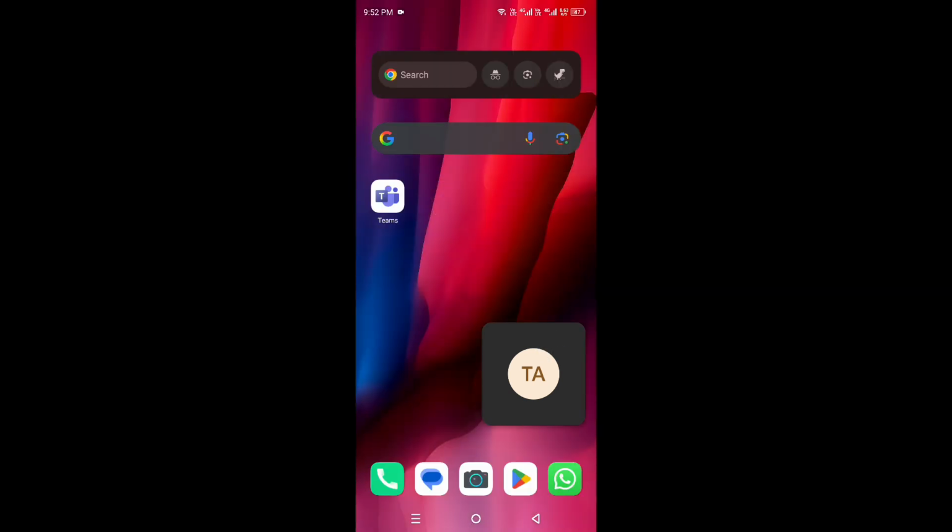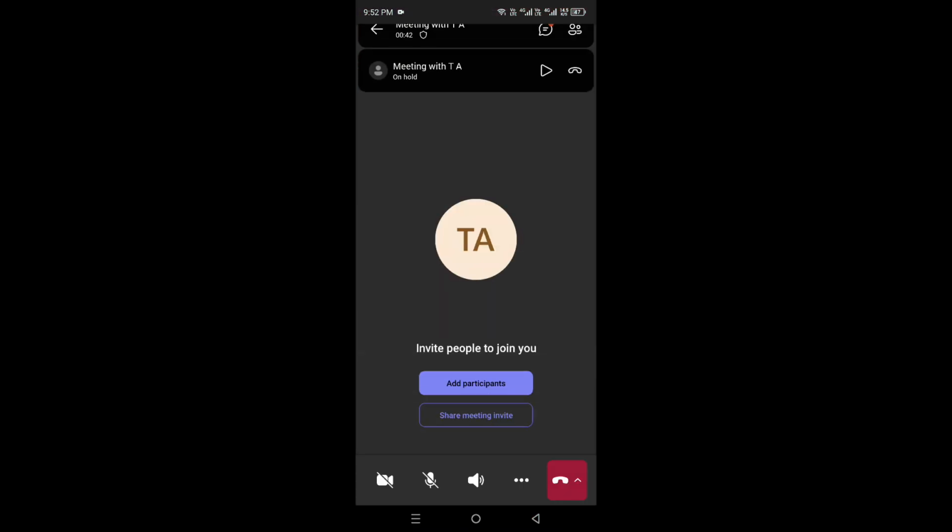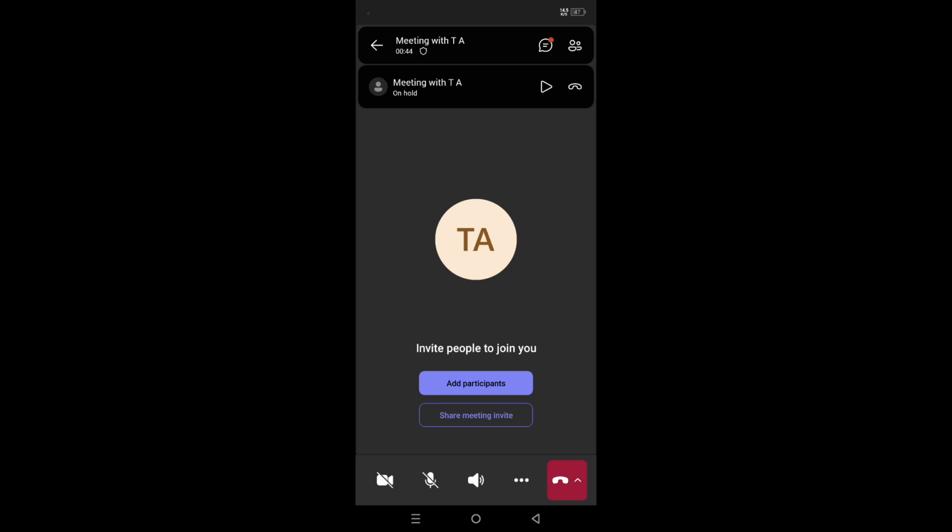Now you can just simply get back out of Teams and present your screen. If you have to share slides, you can open them up, or if you want to share any other things, you can do it. You're connected to the meeting, you're talking, your mic is active. If you have opened your camera, then it is also part of it. Otherwise, your screen is getting shared. Now you can just simply present the slides, or if you have to show something else, you can do it at that point.